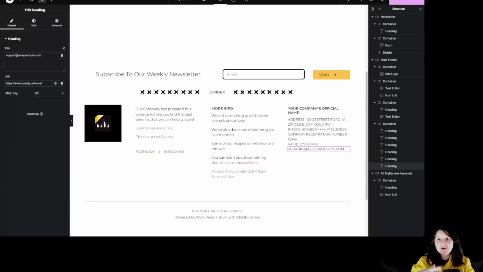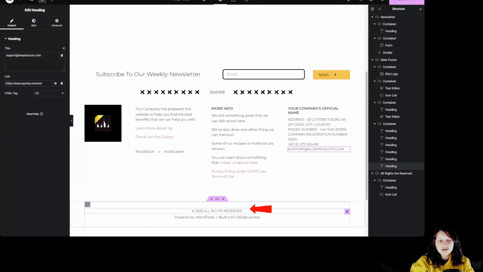And we could also have some navigational links, like secondary links that we do not have in the menu. For example, we could have a link to an FAQ, to a testimonial, to resources, customer service, and so on. We also need a call to action. In our case, we have this form over here, and our call to action would be subscribe to our weekly newsletter. We also need a copyright notice that we can see over here.